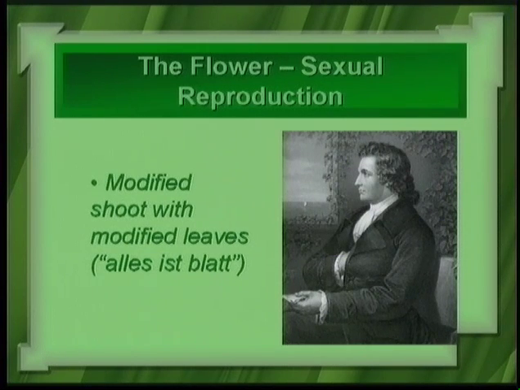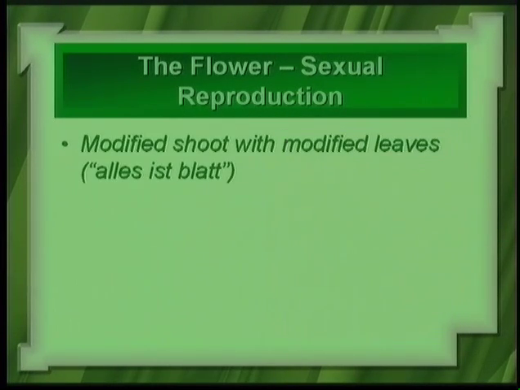All right, pretty much I believe in our first lecture we talked a little bit about the structure of the flower, and this fellow here, very famous fellow, probably a symbol of the apogee of German Romanticism. His name, of course, was Goethe. Okay, and what did he say about the flower? He said, "Alles ist Blatt." It's all leaf. Okay, all the parts of the flower are modified leaves. Okay, so this very famous fellow, he might actually stand at the apex of European civilization. Okay.